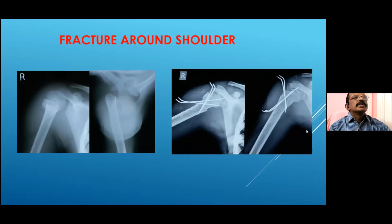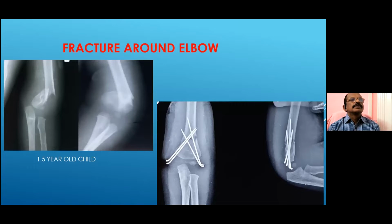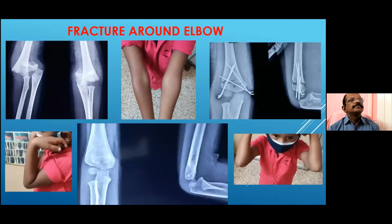This is the fracture around the shoulder. This is a closed reduction and percutaneous pinning for the proximal humerus. This is a fracture around the elbow. This is a 77-year-old lady. The closed reduction and percutaneous pinning for supracondylar, intercondylar fracture. Then fracture around the elbow. This is a 1.5-year-old child. The proximal third humerus, distal third humerus, done by closed reduction and percutaneous pinning.